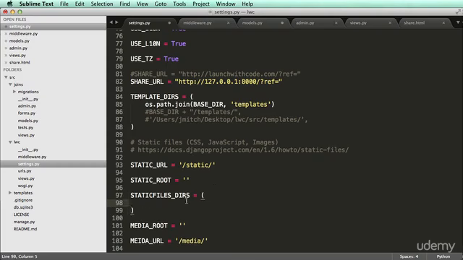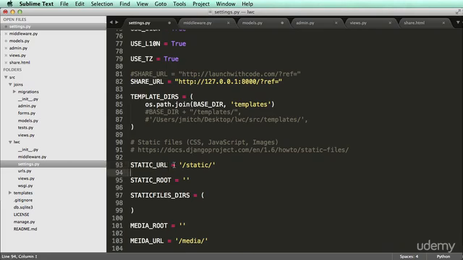And what this is, a tuple here, allows us to have multiple locations of where our static files are going to be stored. So if we have several places where we want to locate our static files, we run a function to collect all those static files into one place, which is going to be our static root. And then from there, we serve those static files to go into the static URL.